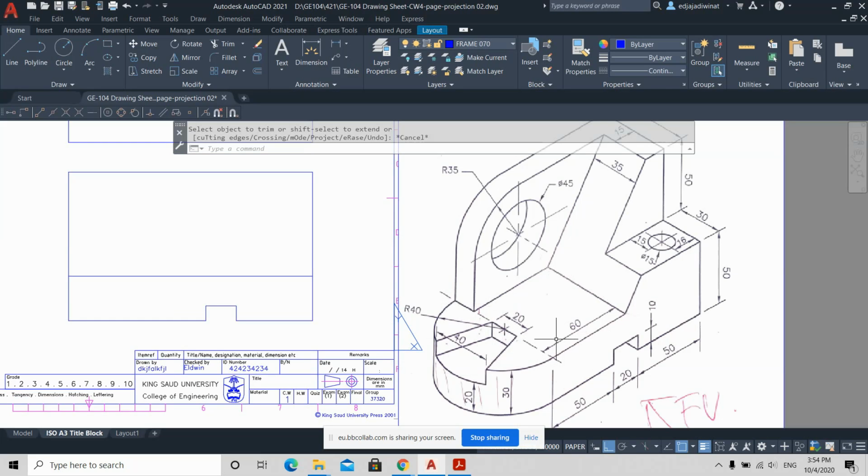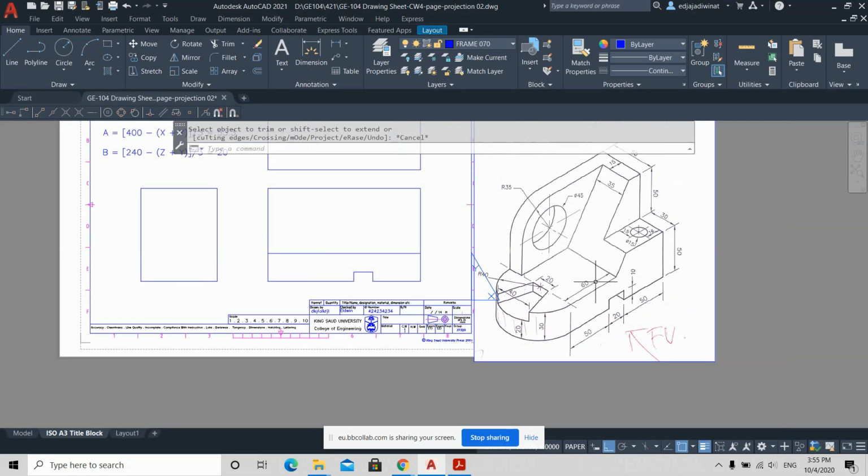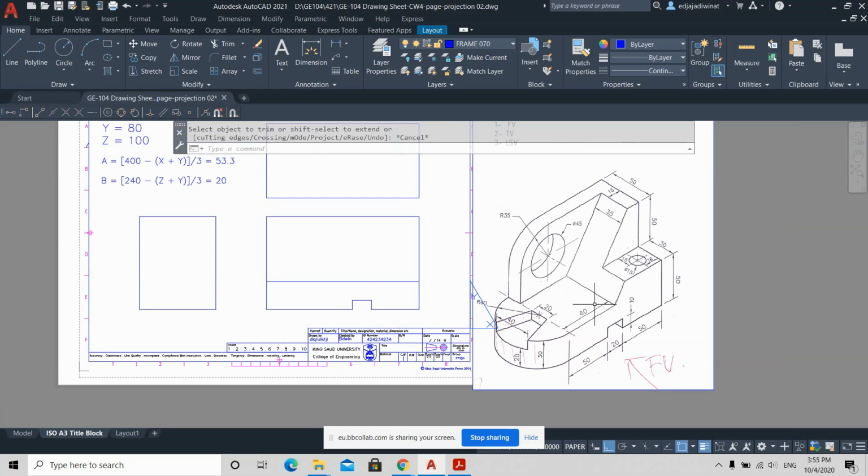So this is 60 plus what's from here to this edge? 40, exactly. So what's the distance? 100. Yeah, it's 10 centimeter, but we are talking about millimeters here. Okay, so it's 100. So 60 plus 40.